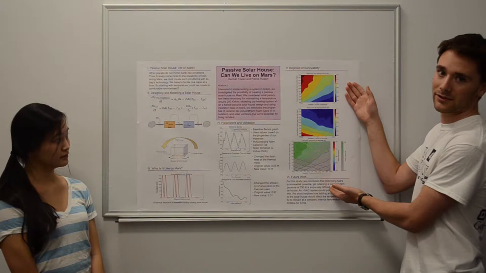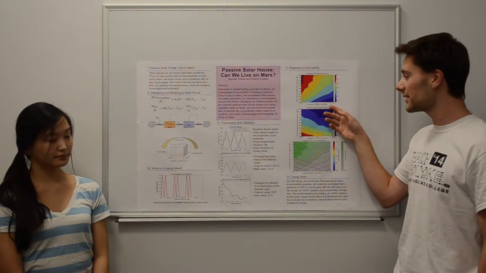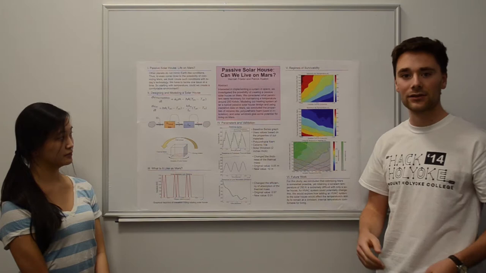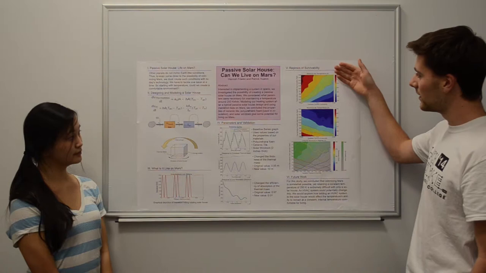First let's look at minimum air temperature. So as we can see this is a contour plot sweeping over two parameters. One is the insulation, that's insulation with a U, and the thermal mass specific heat capacity. And we look to these values as realistic ranges for what could be done on Earth.